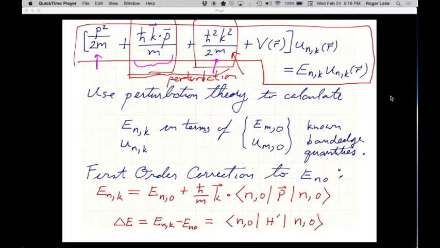It kind of looks like Schrodinger's equation, except we picked up two new terms, the k dot p term and just the h bar squared k squared over 2m. But that h bar squared k squared over 2m is just a constant. It's a number. It depends on k, but it's not an operator. In the k dot p term, the p is the operator, right? p becomes minus i grad. So you picked up a new term, this k dot p term, and that gives you the name of the theory: k dot p theory.